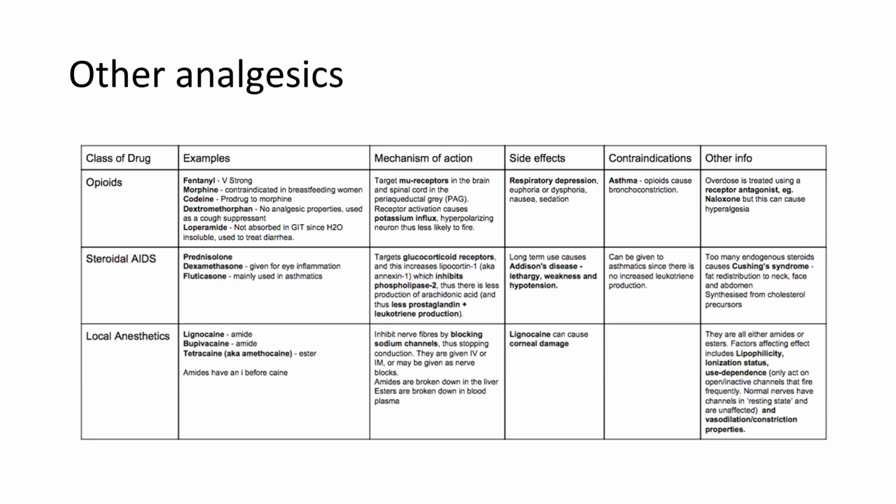Moving on, there are also other analgesics that you can have a look at in your own time: opioids, steroidal anti-inflammatories, local anesthetics. They're all things that you don't really want people to be self-administering at home. Opioids are more common, I think, for hospitals. And you don't want anyone to be on steroidal anti-inflammatories for any longer than a couple of weeks at a time, because it leads to a lot of other side effects. So just keep that in mind when you're treating.